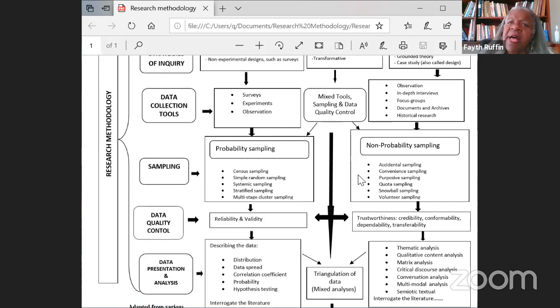And it also allows the reader to think about not just replication, but transferability if it's a qualitative study. Because we don't want to say that, oh, it's a qualitative study, but because the sample size is so small and it's not representative, it only applies to this locale in this context. No, we need to move forward from that. Qualitative research has taken on its own dimensions. There's no need for qualitative research to hide in the shadow of quantitative.